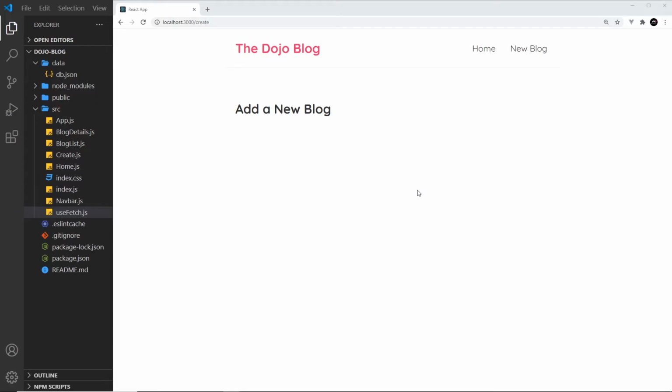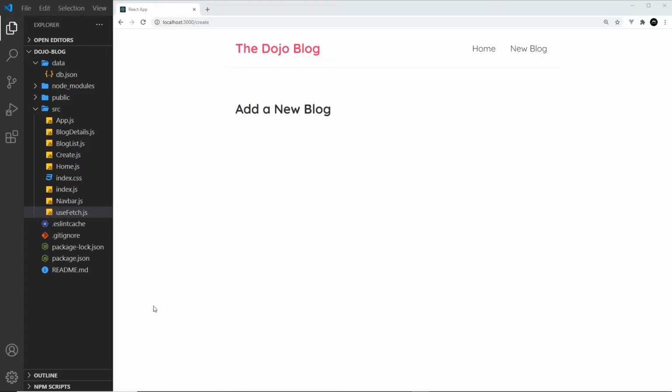So controlled inputs are basically a way in React of setting up input fields in forms so that we can track their value. So if we had a text input field, for example, a user can type into it and we can store that value of what they type in some kind of state. And we can also make it so that if the state changes, that in turn updates the value that we see in the input field. So we're always keeping the input field and our state in sync with each other. So let's try this out.